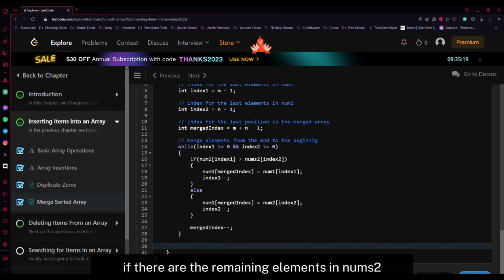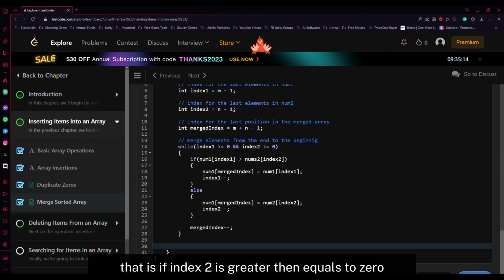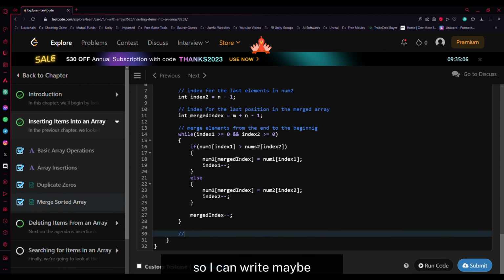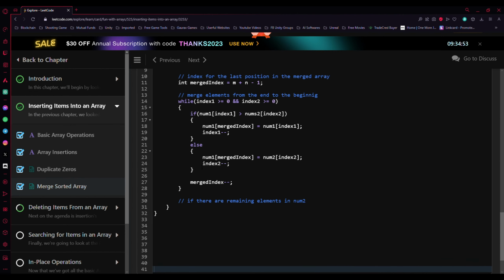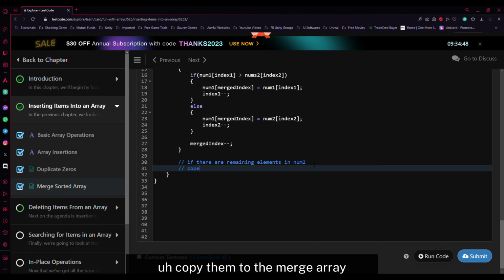Now, if there are any remaining elements in nums2, that is if index2 is greater than or equal to 0, we are going to copy them to the remaining positions in the merge array. So I can write, if there are remaining elements in nums2, copy them to the merge array.